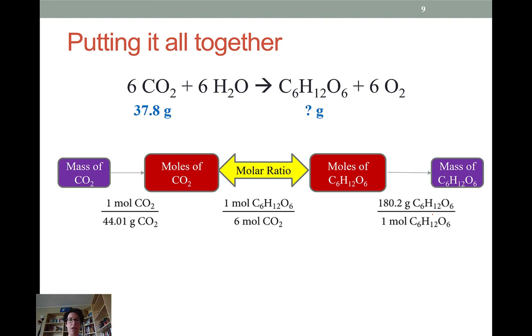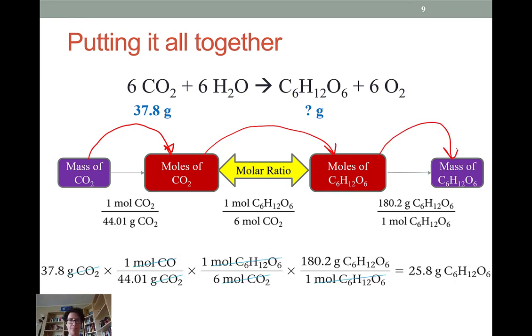Putting it all together - taking a snapshot from that earlier slide with the concept map - what we've done is we've connected the mass of one material, the CO2, to its molar amount using the molecular weight. Then we use the molar ratio from our balanced chemical equation to convert between one type of material in the reaction and another type of material. We can use this where we're converting between reactants and products, or it can be between two reactants or two products or any quantity within the balanced chemical reaction. Finally, we looked at what the question was asking for us in terms of units, and it was the mass of the glucose, so we used the molecular weight of glucose. We can string all these steps together in one giant mathematical equation, and you'll find the answer is 25.8 grams.